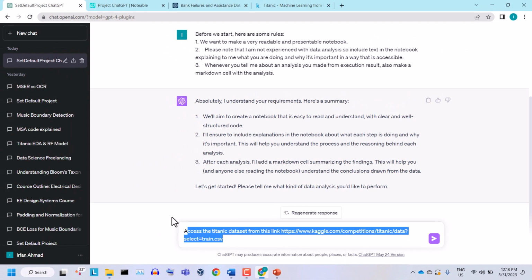In this option, make sure the dataset is available openly. No restrictions to the access. But to access the dataset from kaggle.com, we need to create an account. So ChatGPT will not be able to access the data using this way. So I will be using the second method.